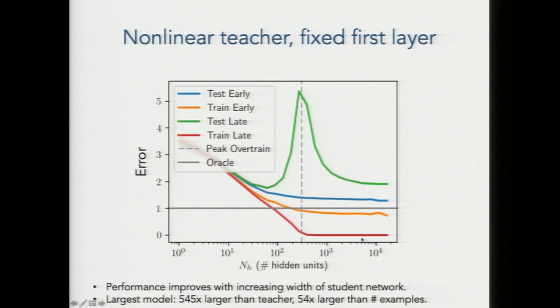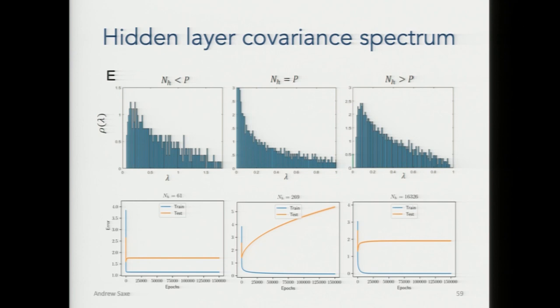Another thing we can do in this case, because it's just a simple extension, is we can look at the hidden layer covariance spectrum. So we'd like to understand if anything about those eigenvalues transfers to this setting. Because it's nonlinear, we can't get the eigenvalue distribution, although actually I think people have now, so it's quite exciting. I think we'll get some new results here soon. So here I'm just looking at it empirically. And you can see that the empirical distributions do have this Marchenko-Pastur flavor with at least the same qualitative properties.